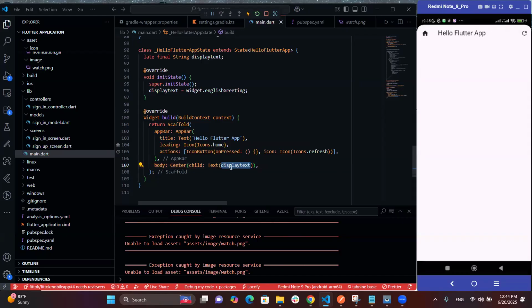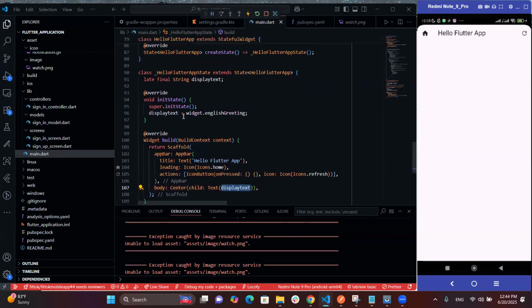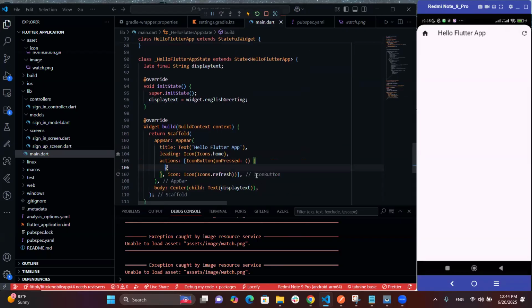So this method here is what we're going to call in this place when we now click this button. On this button, when we click it, what should it do?